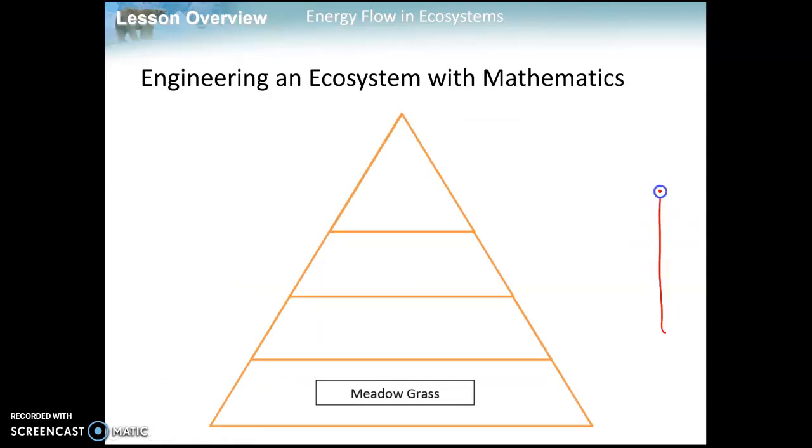Well, this first has to be like a food chain. We have to work it like a food chain, so that the organisms are organized well enough that we see how energy would move through an ecosystem. And so my first trophic level, I'm not going to put the hawks, because the hawks don't eat meadow grass, but crickets do. So that's where I'm going to put my crickets.